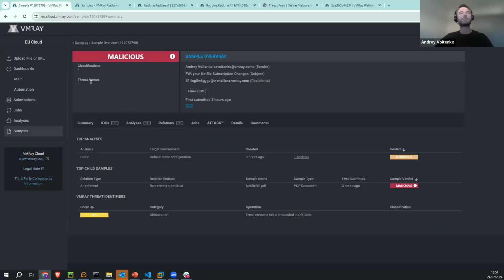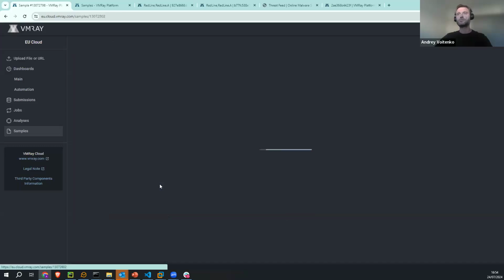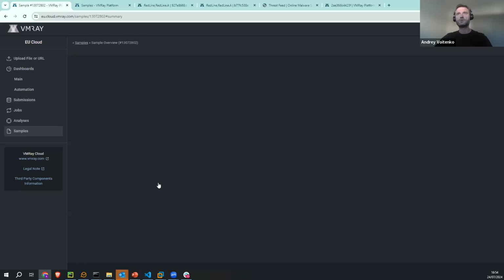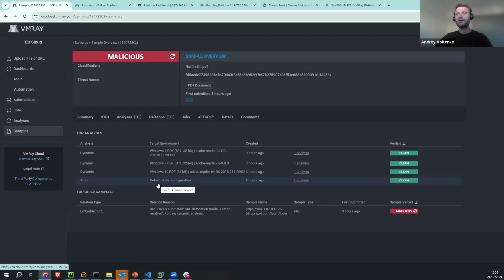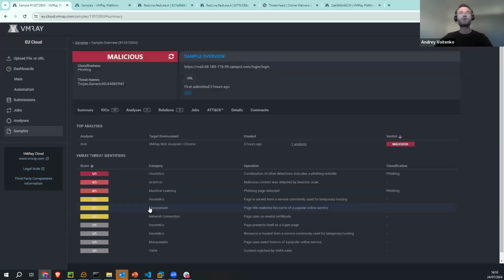We see that the whole email turned out to be malicious. Why was it malicious? Because the attachment was malicious. We saw the attachment, there was just a QR code. There are no URLs, no payload, no attempts to exploit some vulnerabilities. So let's take a look at what's inside the attachment and why all this was claimed malicious. Again, static analysis was okay. File analysis was okay either. However, the URL that this QR code led to was malicious.